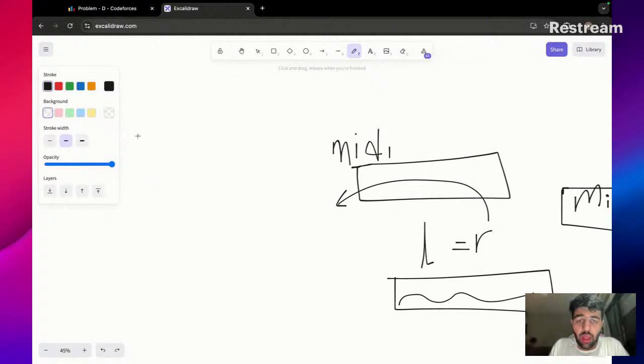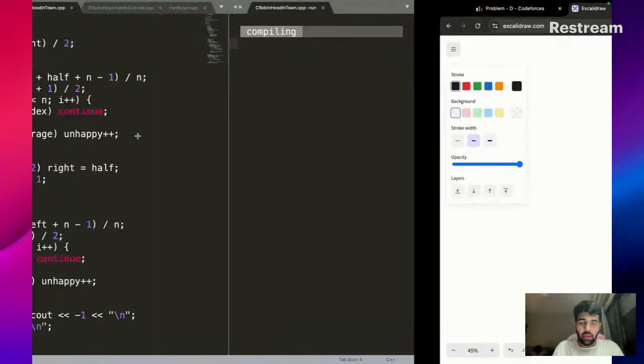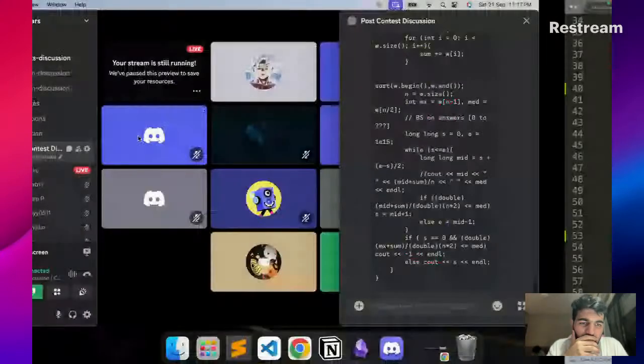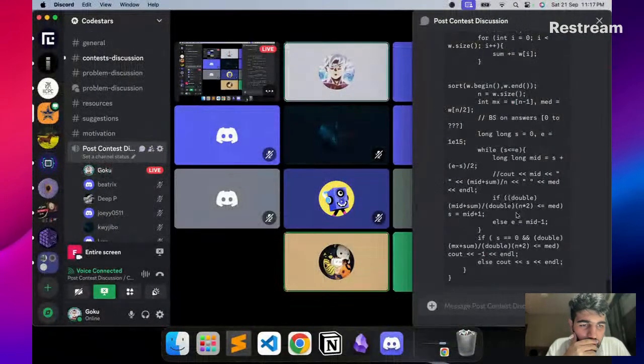Actually, I have done less than or equal to mid, so if it is mid, it will be working. In the if condition, I have done less than or equal to: double n plus 2 is less than or equal to mid. So this signifies that it works, right? So if it works, then why are you eliminating this index? Why are you going s plus 1? This has to be exactly equal to mid, right?